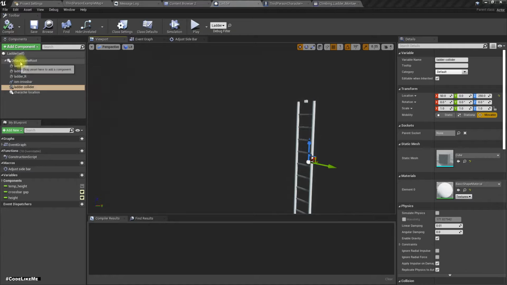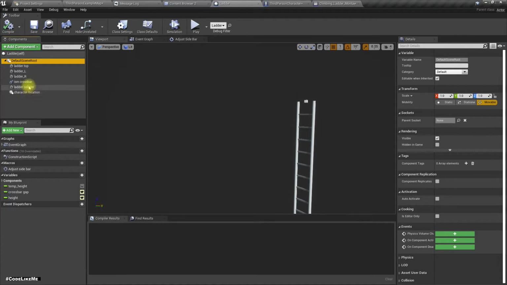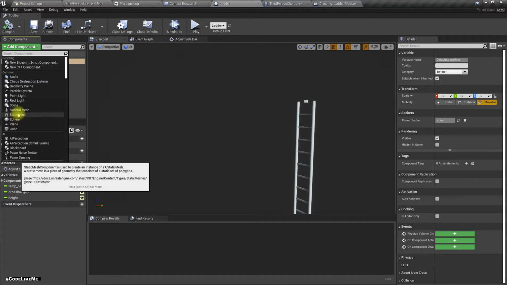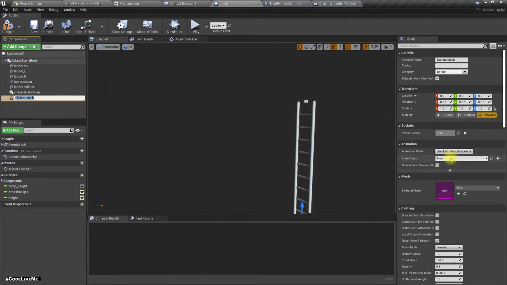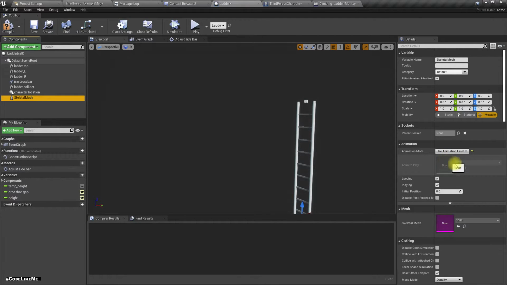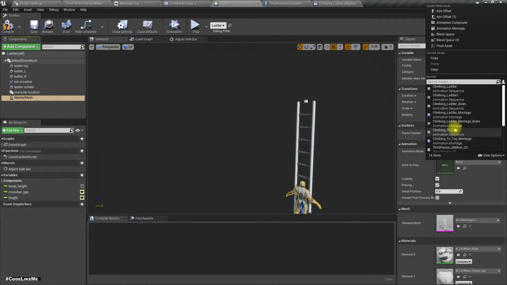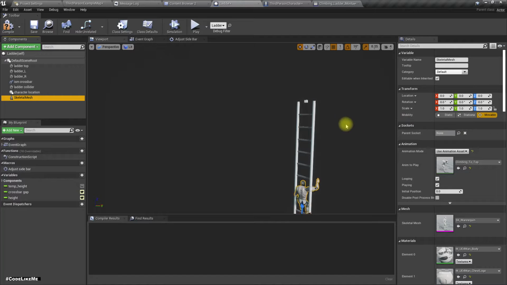But we need to find the proper location, so therefore I'll add a skeletal mesh, and as we did before, let's use this climbing on top.